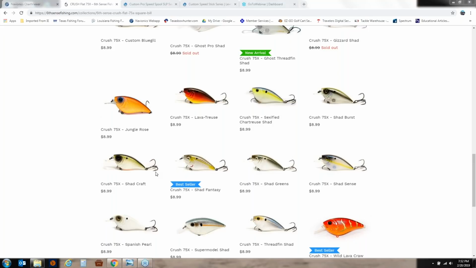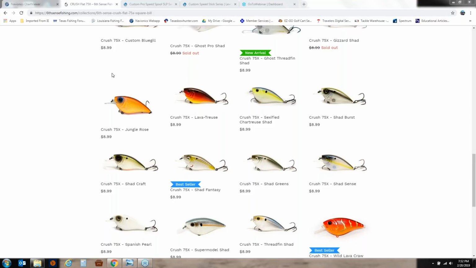Now, if you can, it's a lot easier being upwind, given all the advancements like Ultrex, Spot-Lock, and all that. It makes it easy to be upwind throwing down and still have good boat control. Or even if you're downwind, which makes it hard to cast into, if you catch a fish, you don't lose your spot. So Patrick asked, does 6th Sense have a good tight wobble bait like a Shad Wrap?